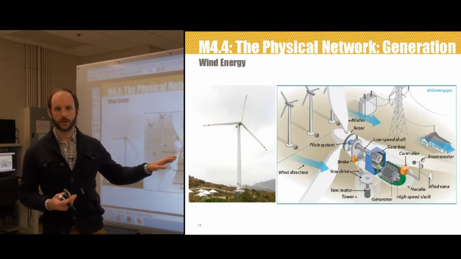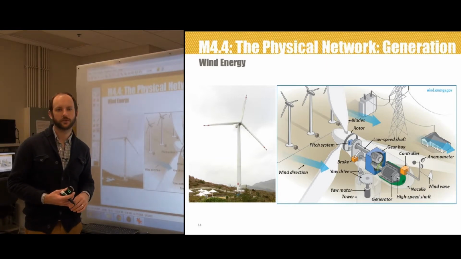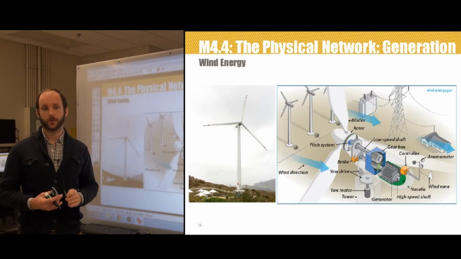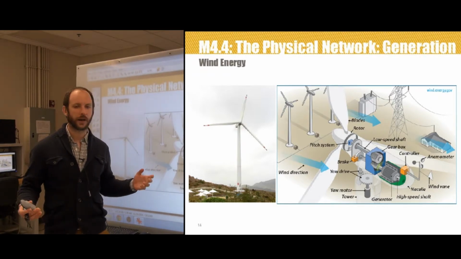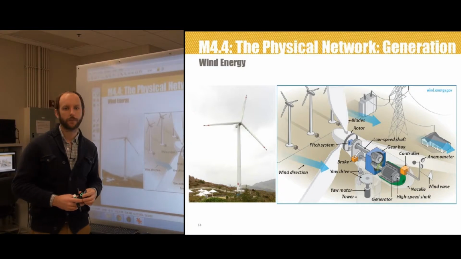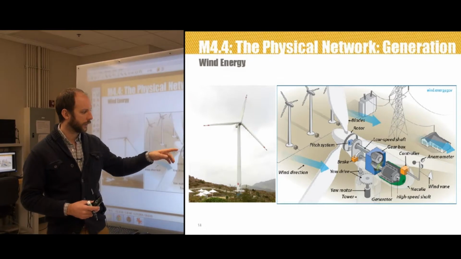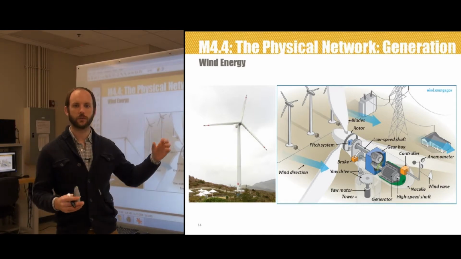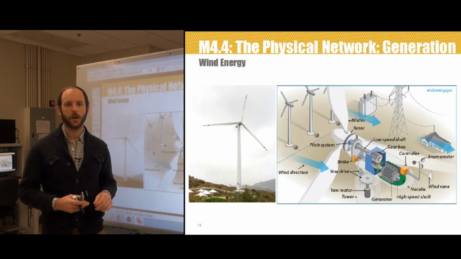Atop the tower is what's called the nacelle. The nacelle sits atop the tower and contains the gearbox, low and high speed shafts, a generator, controller, and a brake. Some nacelles are large enough for a helicopter to land on. Other ones are no bigger than a barrel of oil or something like that. Inside the nacelle, we've got the rotor assembly. It contains the blades here and the hub that is free to spin. The blades here, they're going to lift and rotate when the wind is blown over them, causing the rotor assembly to spin. Most of these turbines are going to have either 2 or 3 blades.